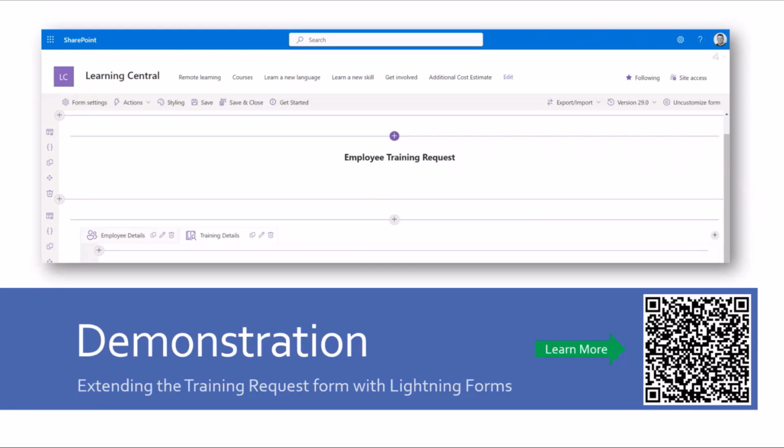So to save talking about all of this more, we'll describe things as we go through the interface. So we're going to jump back into that form, the employee training request form, and you'll see how we can start to add things like tabs, rich text controls. We can change the layout of the form. We can add the automation and so on as well.